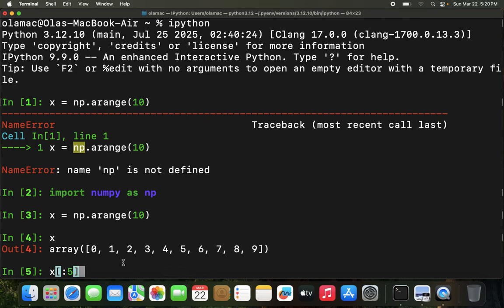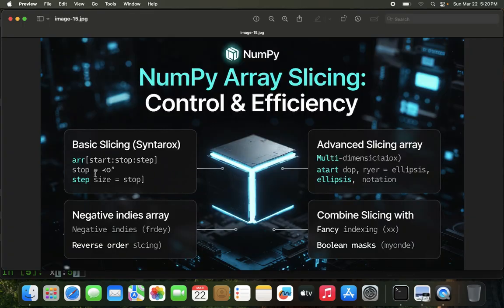Now, this is the parameter we're using: start, stop, step. We said if the value of start is unspecified, it defaults to 0. If the value of stop is unspecified, it defaults to the size of the dimension. And if step is unspecified, then it defaults to 1.